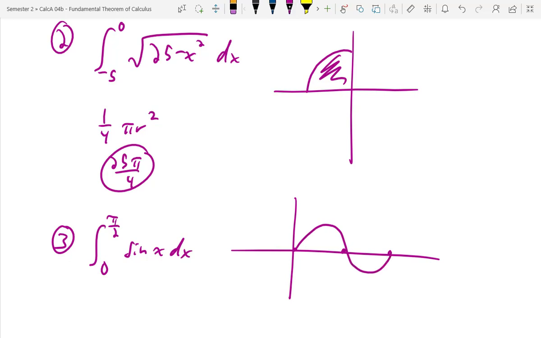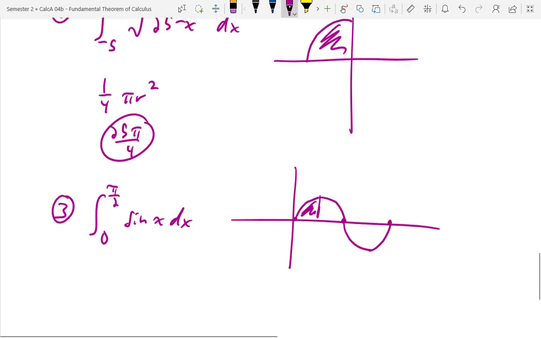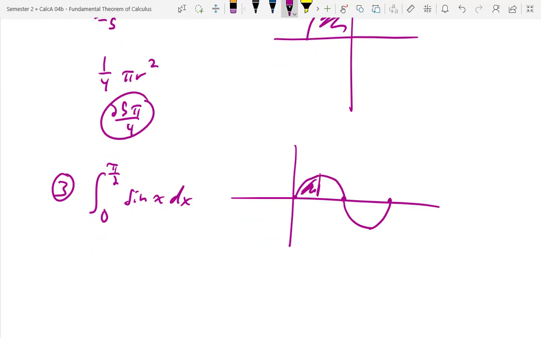Yeah, it's 2 pi. So what I'm asking you guys to essentially do, I always do it when I graph each eta. That looks better. What I'm asking you to actually find is this area right here, which would be this single little bit there. So the integral from 0 to pi over 2 is going to be one of those. Integral from 0 to pi would be double that, and integral from 0 to 2 pi would be 0. This just gives you that understanding of what's the area of one of those little pieces there.